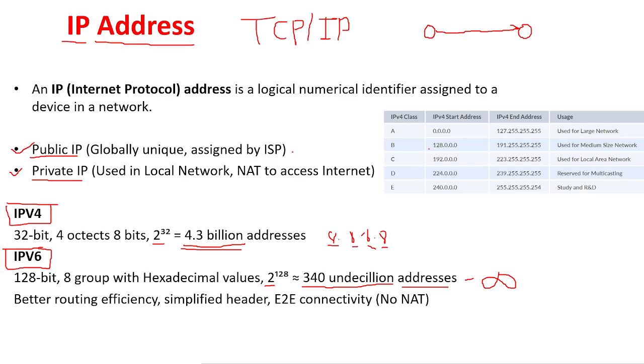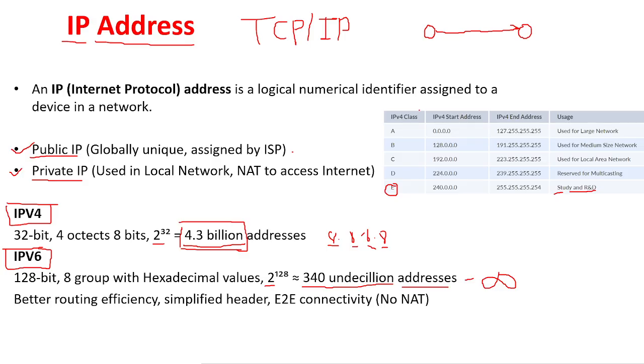So now why is there a need of IPv6? It's obviously the constraints of the IP addresses available for IPv4. As we all know, there are only 4.3 billion addresses that can be assigned to nodes, and some of them are reserved in the IPv4 address space, which is reserved for study and R&D.